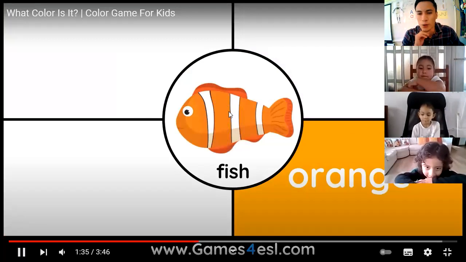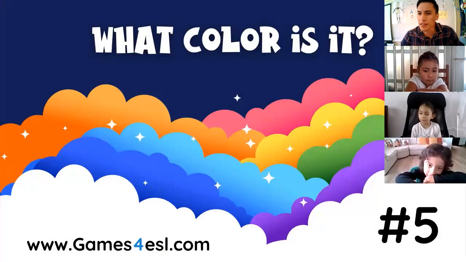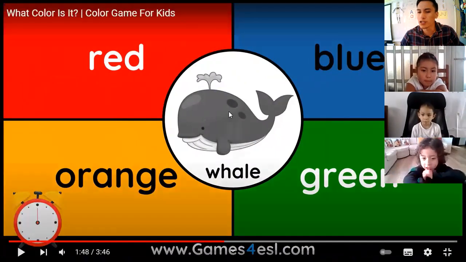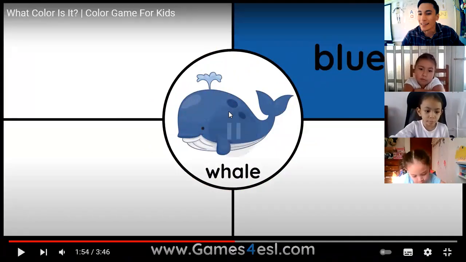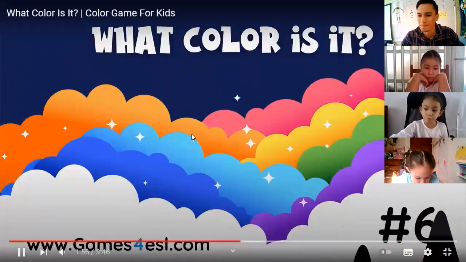Next object. Look. What color is it? What color is the whale? Red, blue, orange, or green? Blue! Excellent. Well done, my dear students. You are tremendous. The whale is blue. Okay? The whale is blue. La ballena. The whale. Necesito apagar el micrófono. Okay, so let's go with another one.